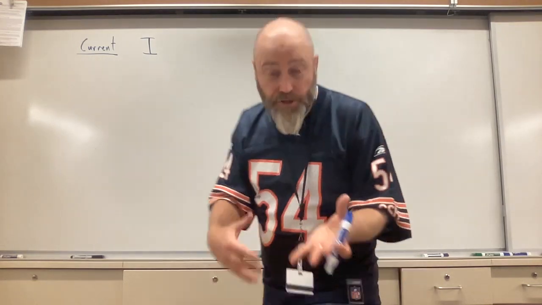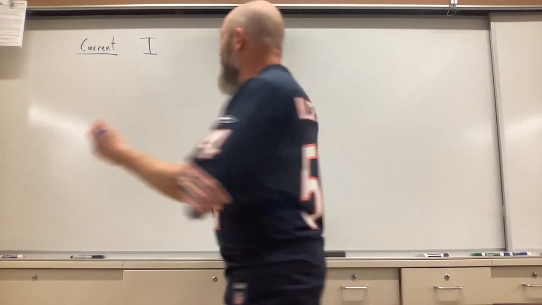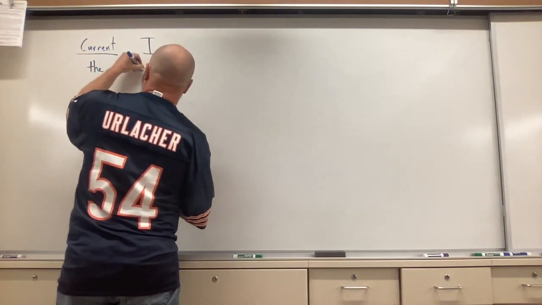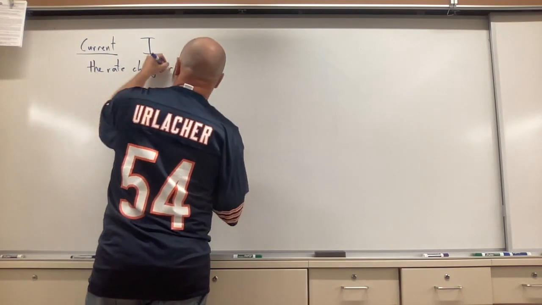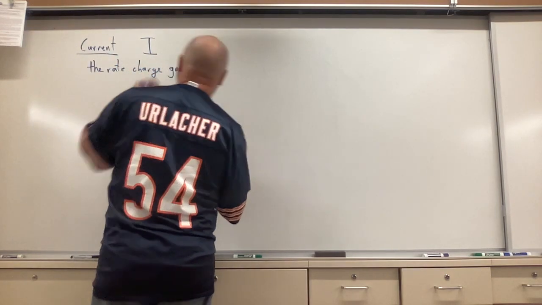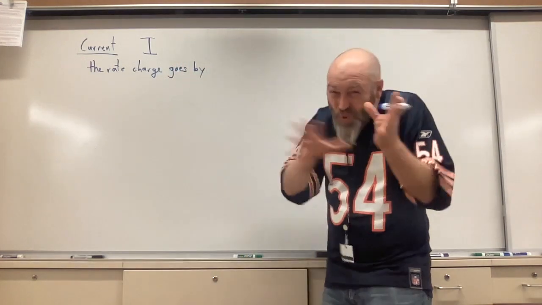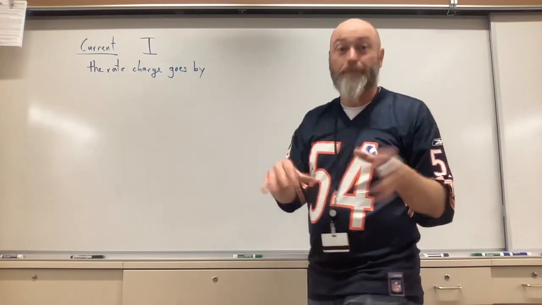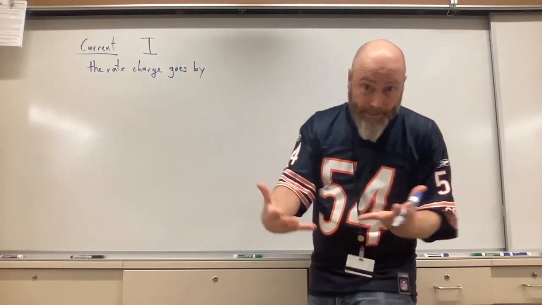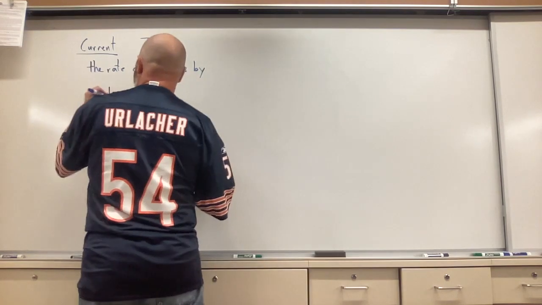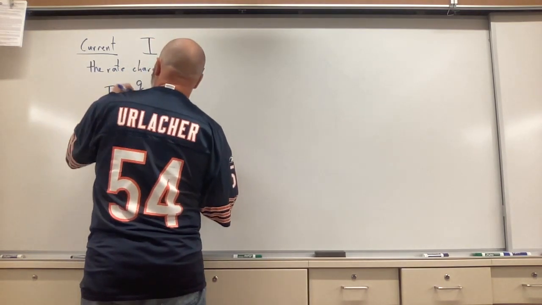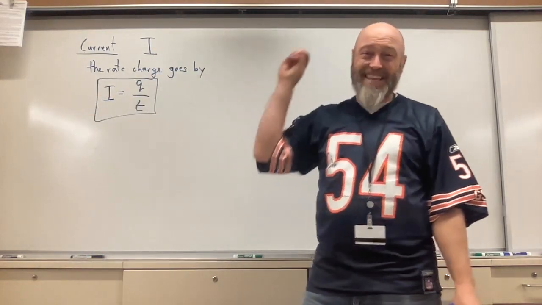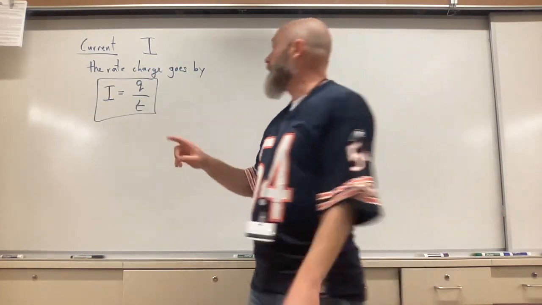Well, what is electric current? Electric current is the rate charge goes by. I don't really like the word moves, because it's really more than just moves. It's really the rate charge is going by. So anytime we talk about rate, that means that I really is Q divided by T. Make sure you can find that equation on your formula sheet.